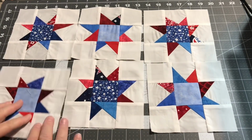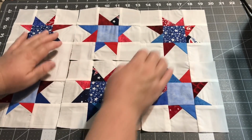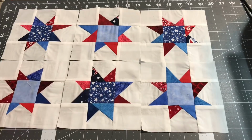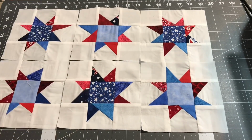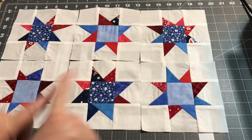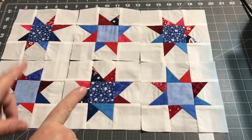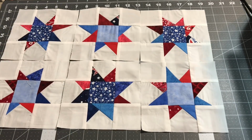I think these are going to look really good together. I like them just floating on the white background like this. I wish I had enough of this white fabric that I could make plenty of these. I'm going to really see what Mandy says, what size bed she has, because if I can keep these together and maybe make some wide borders, I would really like to keep it just floating on the white background like this. I really like the way it looks without any of the sashing block changing it up at all.